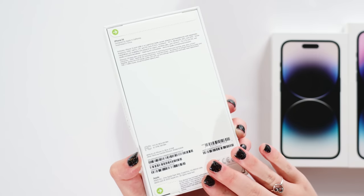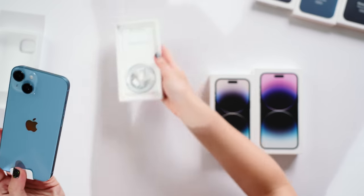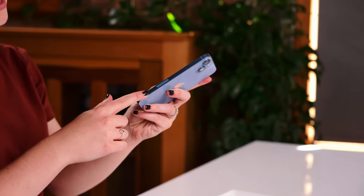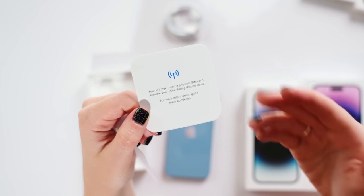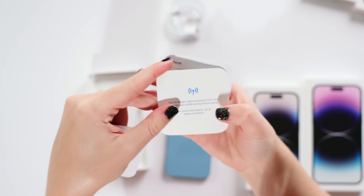Let's start with the iPhone 14. We have the new blue color here. As you can see there is no more SIM tray. For the U.S. model of iPhones we have gone completely to eSIM. This cutout here is the antenna cutout for millimeter wave 5G. We have a USB-C to Lightning cable. A reminder that charging bricks do not come with the new iPhones anymore. We have the literature — it's helpful that at the top of the instructions it says hey, you no longer need a physical SIM card. Activate your eSIM during iPhone setup, so we'll see what that process is like.